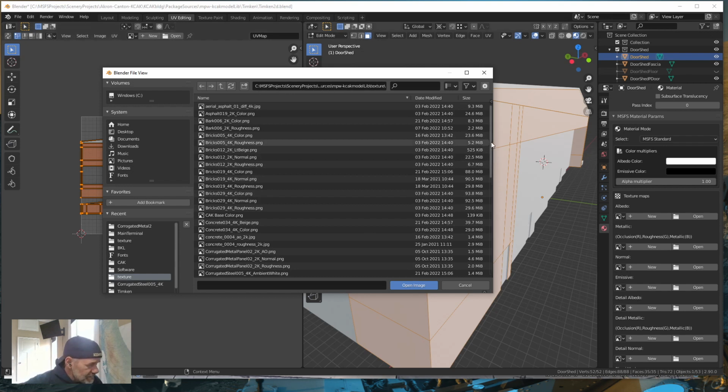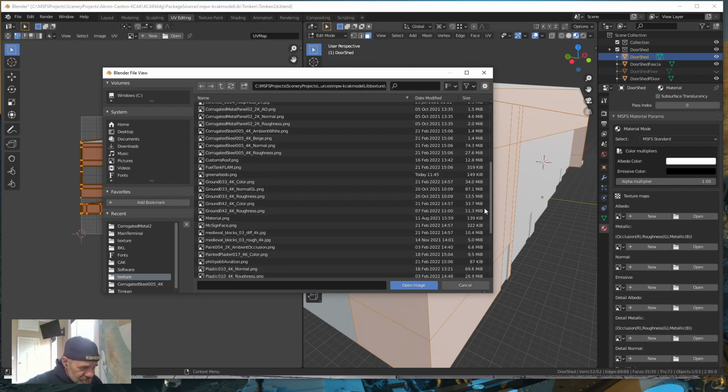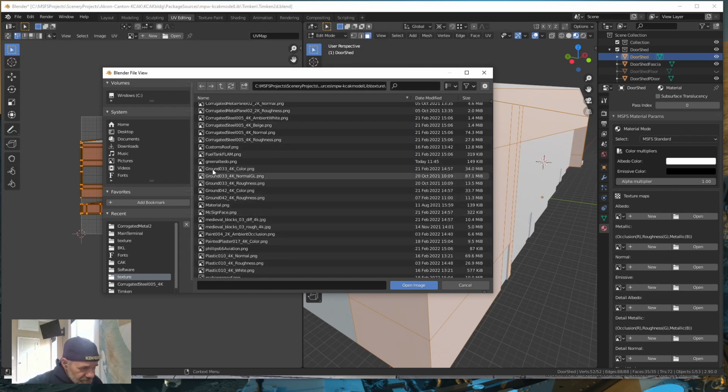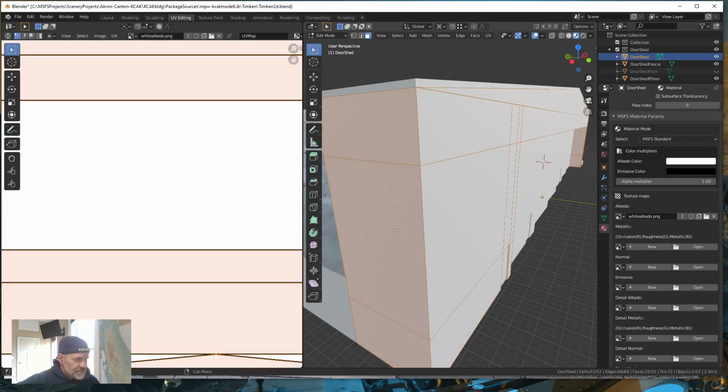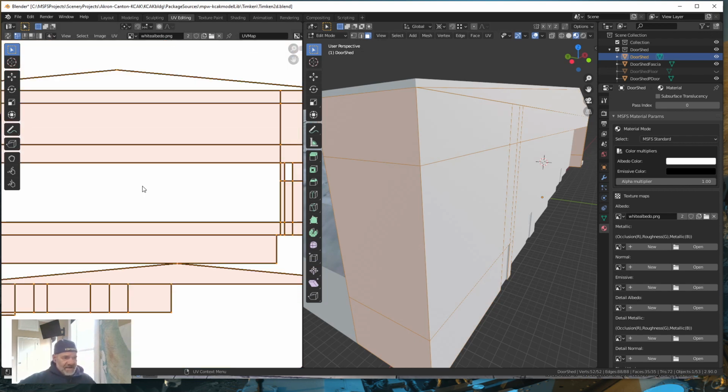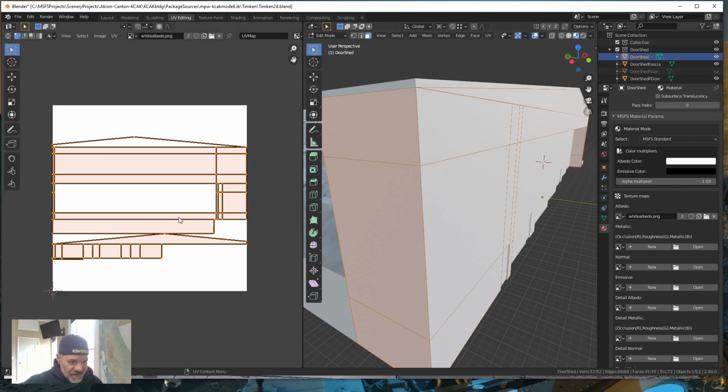And if I come down to the G's, you'll notice there's that green albedo, and then if I come down, you're going to see the white albedo PNG. Okay, so they're in that directory, but I want white, so we're going to click the white PNG and hit open. Now you're not going to see anything dramatic, okay? It's just a white color applied to this wall, okay?